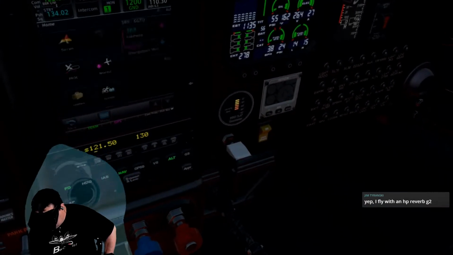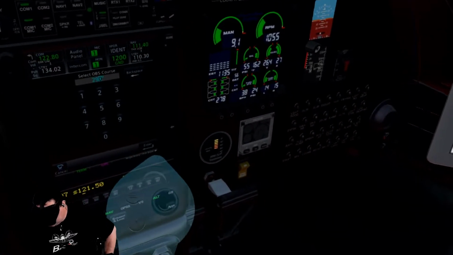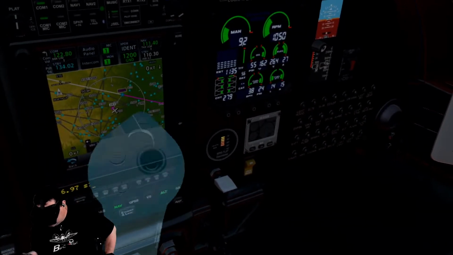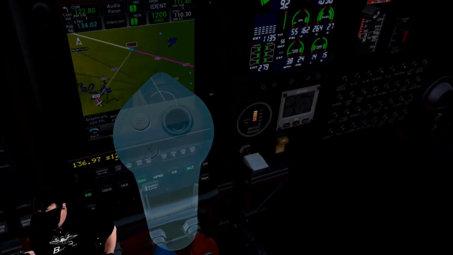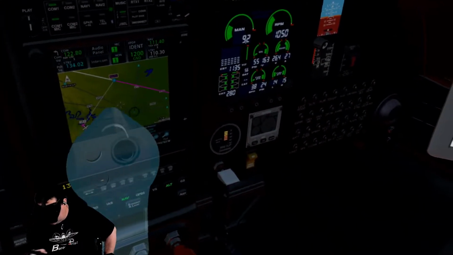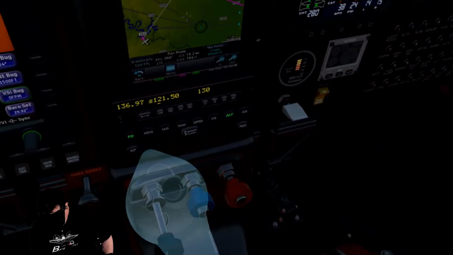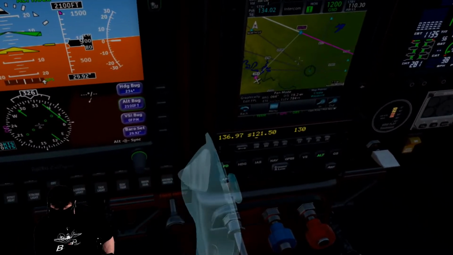So I should be able to go back here. OBS at 290. Let's enter. Zoom out to where that airport is. And that's where we're going to be landing at. So I'm going to take off here. We're kind of going to fly back and then in. We're going to fly in heading mode. And we're going to go to 2,500 feet.